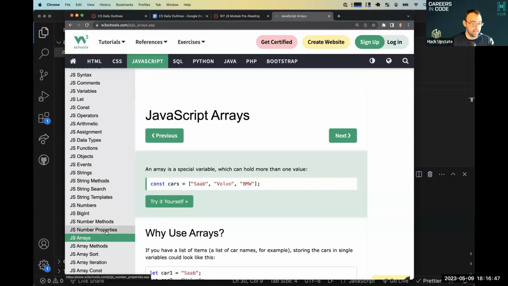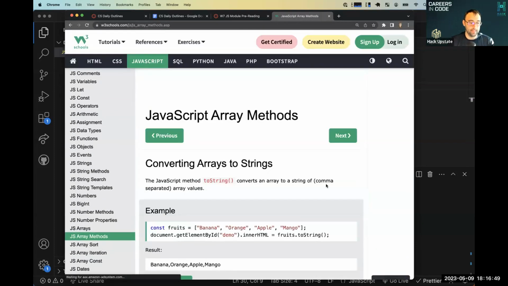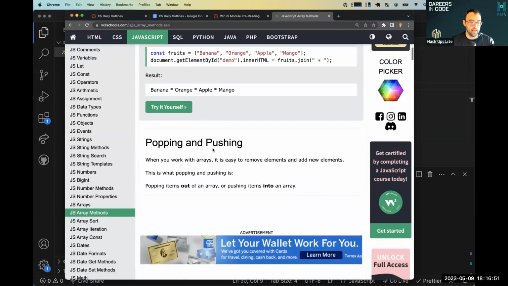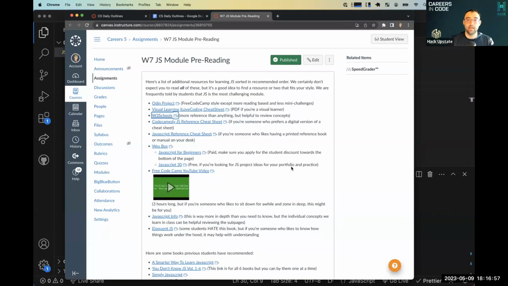And even the array methods that we're going to be learning tonight, like pop and push, are all documented in here. I'm showing you all of these not to overwhelm you, but to show you that everyone learns a little differently. And once you find that resource that you like, latch on to it.